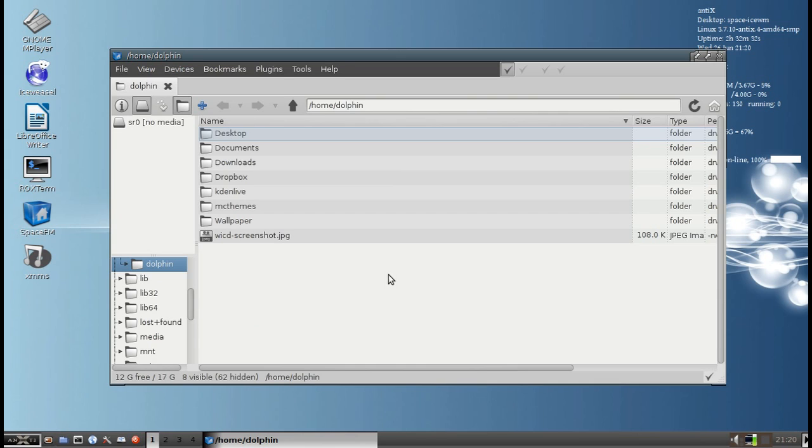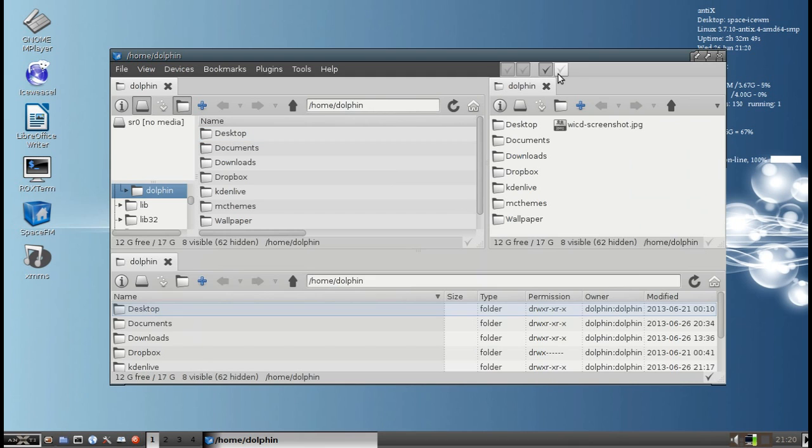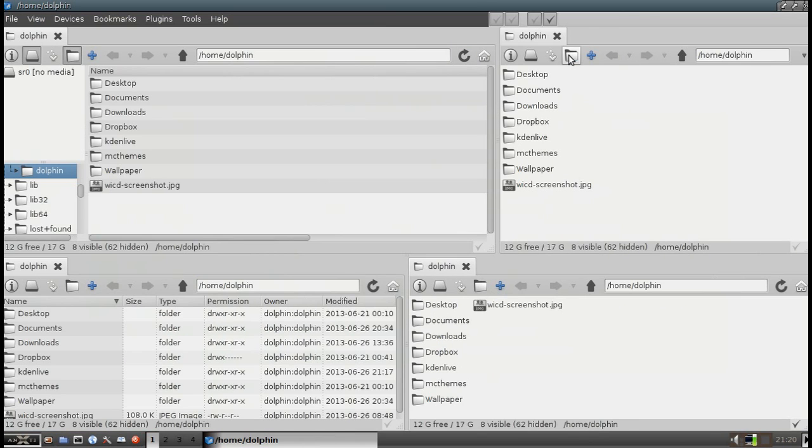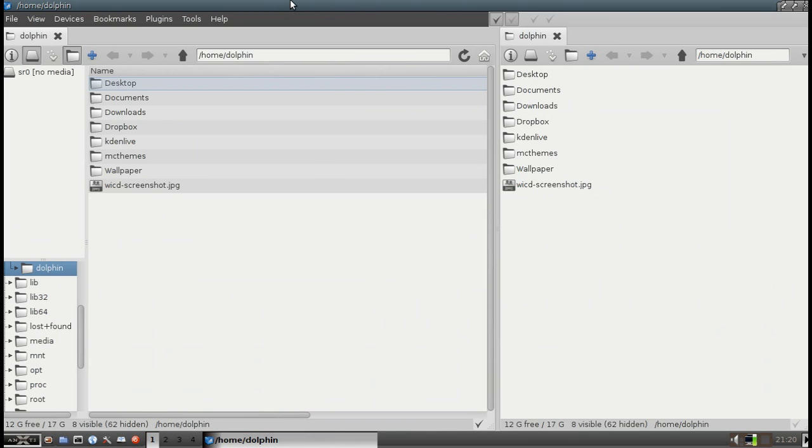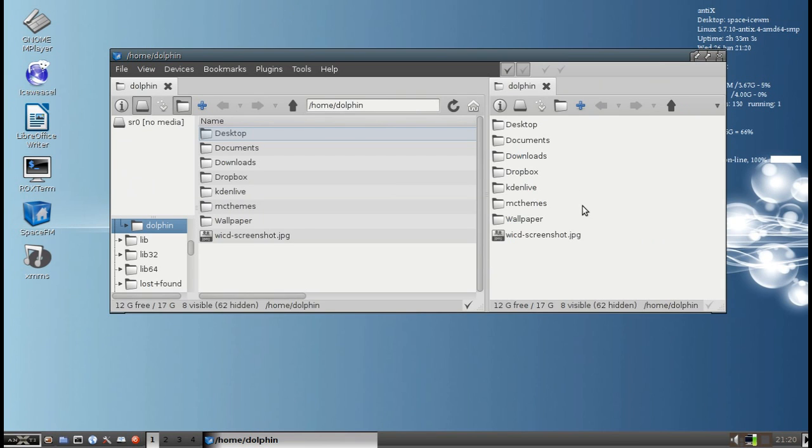SpaceFM is amazingly customizable. Unlike ROX, this is not a single window or a single pane file manager. It's a multi-pane file manager, and you can actually get up to 4 panes plus these things over here. And you've got these check marks in the corner, and this is how you can add extra panes to the browser. In fact, it looks very busy and very complicated, but you can customize it the way you want. I'm going to back it down to 2 panes for now. Right now, both panes are showing my home folder. This is showing a list view with icons, and this is showing a detail view on this side. You can customize that any way you like.